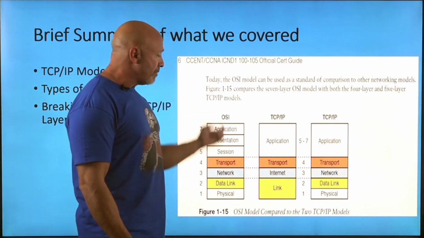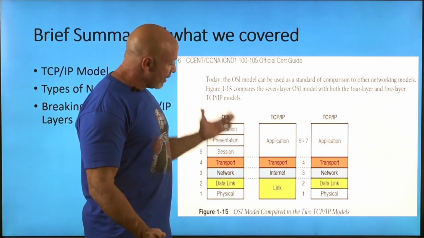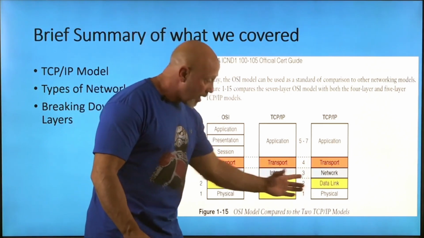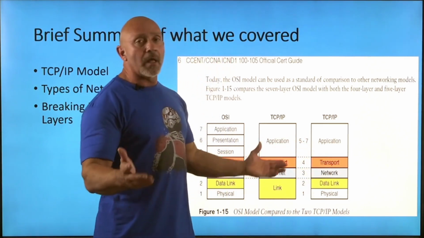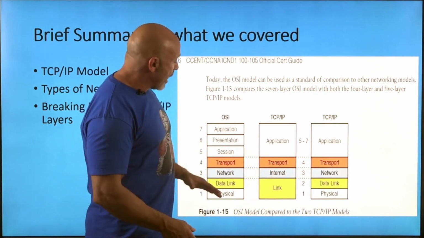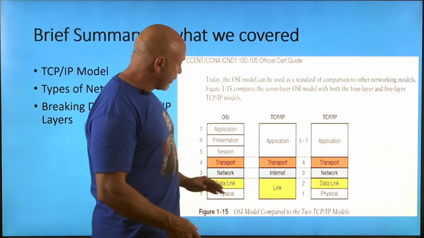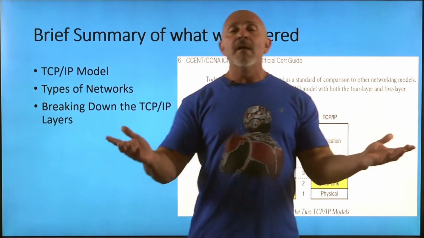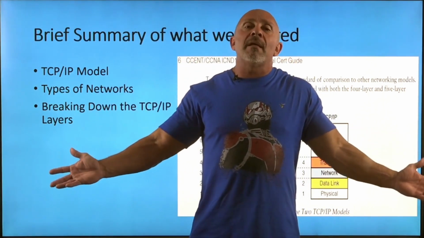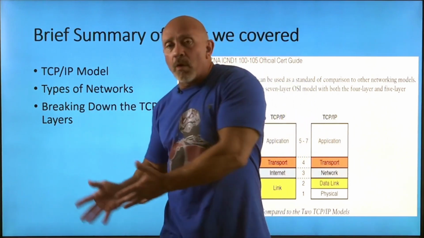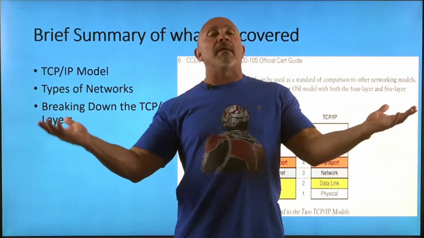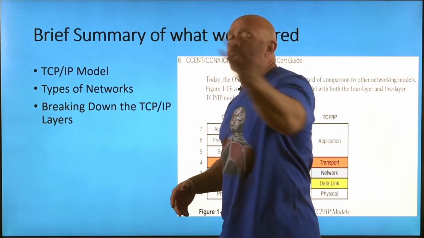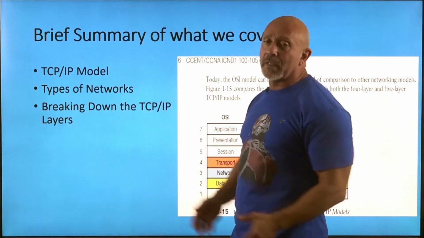And again, everything maps over to the OSI model. As you can see, transport, network to internet to network, transport. It's all the same. That has never changed. Whatever happens in the transport layer goes all the way across to the TCP/IP. Whatever happens in the network layer goes to the internet and the network. It's the same thing. Think about it. In the internet, you're going from one network to another network. How do you get there? By routing, whether it be routing internally in your office or routing out into the internet, it doesn't matter.